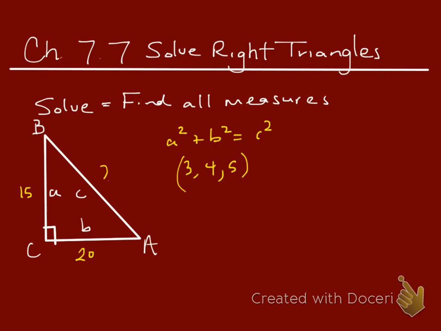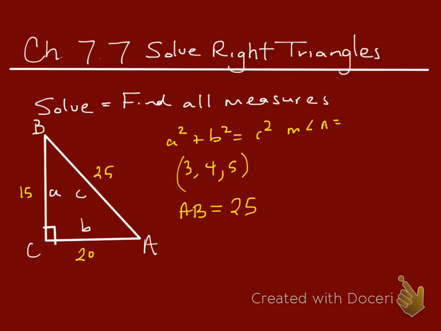So obviously 3 times 5 is 15, and 4 times 5 is 20, so 5 times 5 is 25, so you know that AB is equal to 25. So that's the first thing that we needed to figure out, and we did that without the Pythagorean theorem to speed up the process. All right, so now we know this is 25. Let's find the measure of angle A.